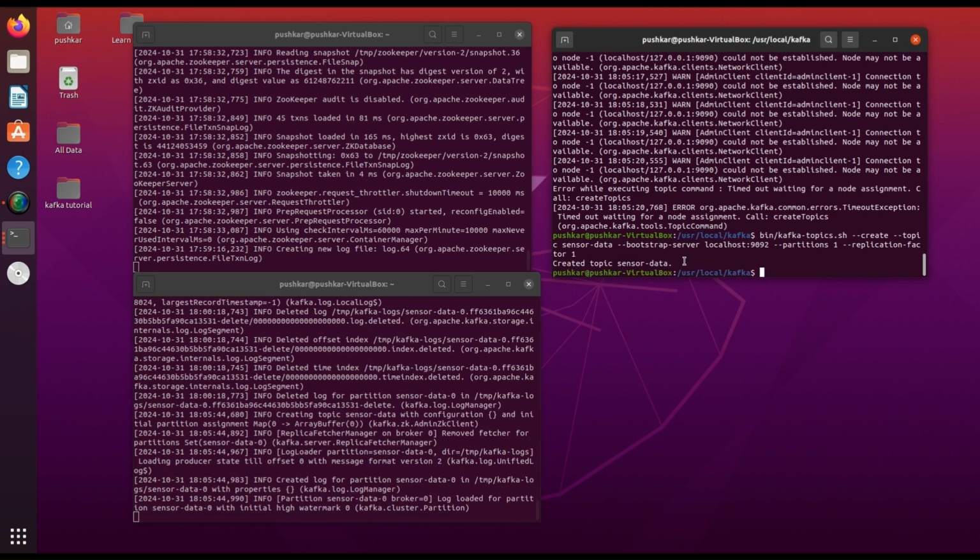This command creates a topic named sensor data where our producer will send the sensor data.